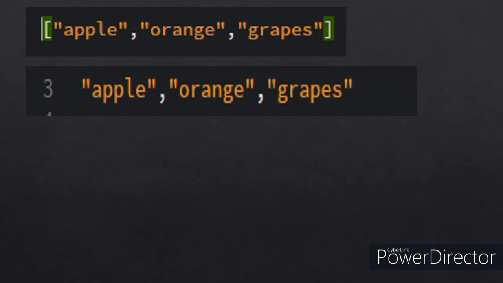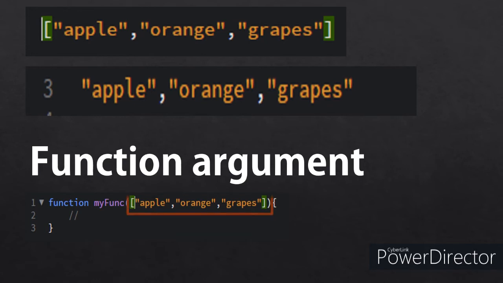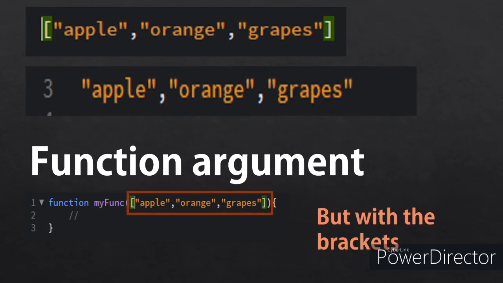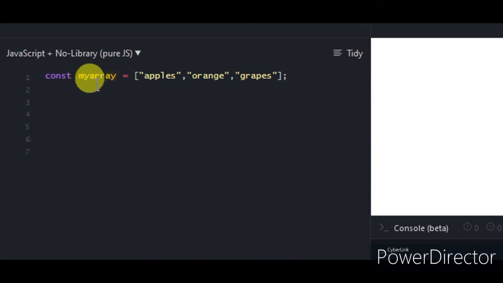Since the spread operator returns an array with no enclosing brackets like this, it would make sense that we can use the spread out value as a function argument as well, because the syntax is already correct and makes sense. So to test out using a spread out array, the spread operator, in a function's argument, I have already created a simple array which contains these three simple values.